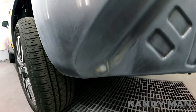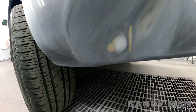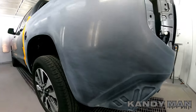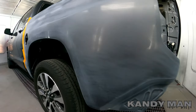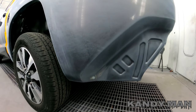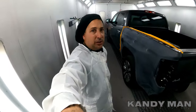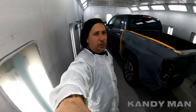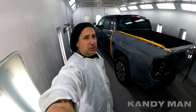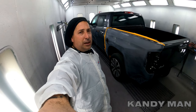We don't need to prime this because we smoothed this out so nice. Even though there's a little bit of putty on this one, we're going to go ahead and seal this because I went over it with 600. I want to show how you don't have to prime every job if you smooth it out and it's in the right location — just go right to your wet-on-wet. The wet-on-wet I'm using is actually the primer with a converter in it, so it's just a thinner version of the actual primer.